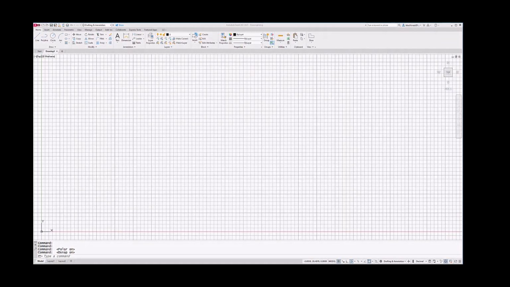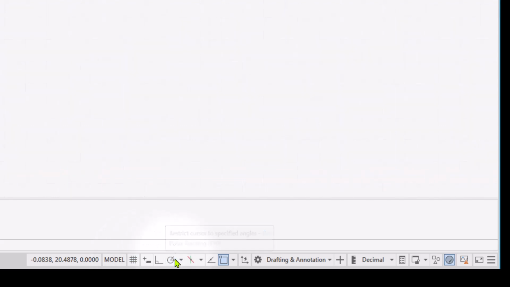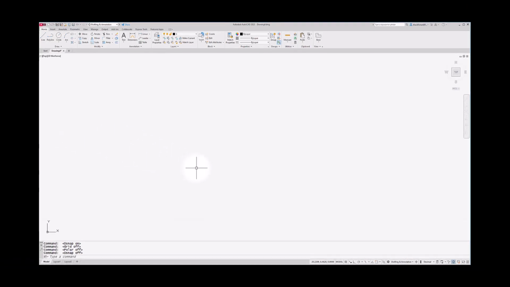Today we're going to go over the first couple of commands just to get you in the rhythm of things. So down at the bottom of the screen, there are the drawing aids. All of these boxes that are blue mean those drawing aids are currently active or turned on. We want to turn those off. You can see by clicking on these, the screen changes. And then we have an empty screen now, which is what we want to get started.